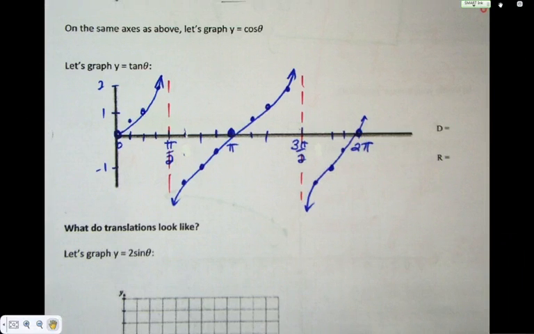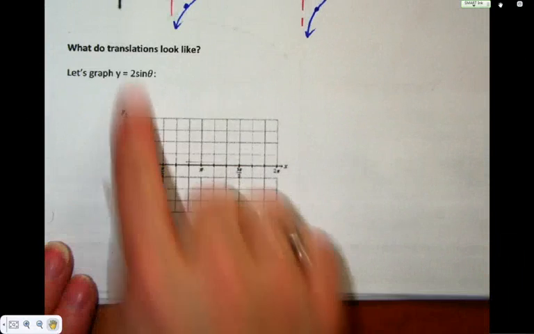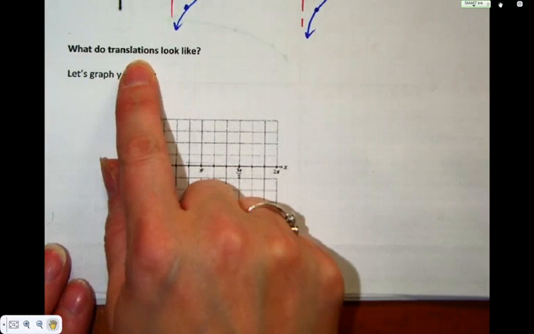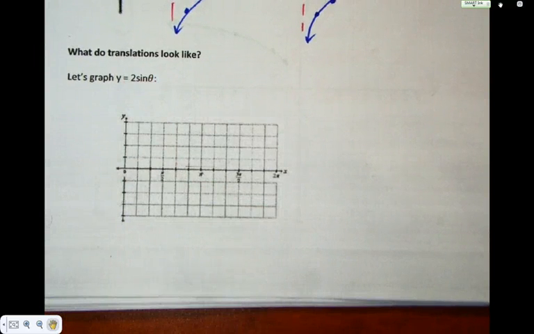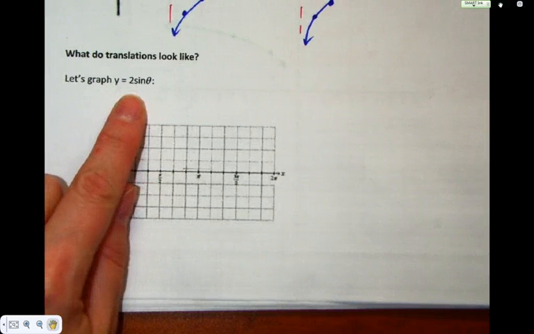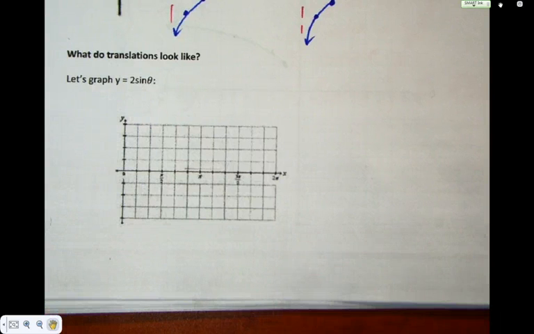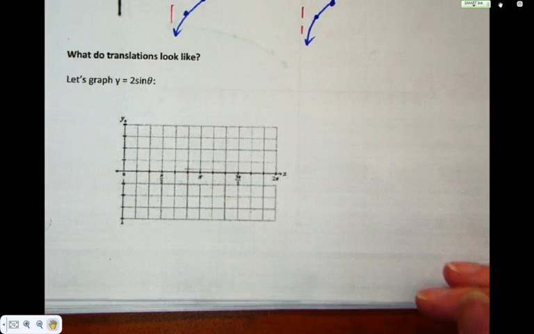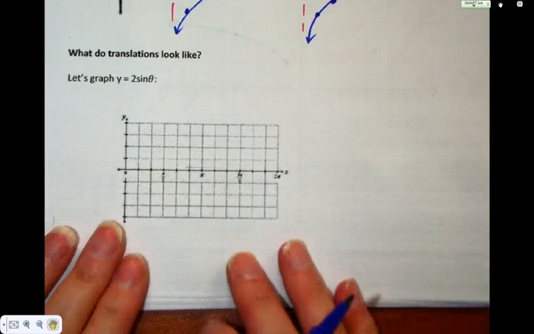Okay, we're just going to now do transformations. So I said the word translations, but that should have been stretches. So what do stretches and compressions look like? Base graph. Take away the numbers. What's the graph that's left? Sine, okay? If you want to use a unit circle, great. If you just want to memorize those points above, great. Either way, let's draw it together.